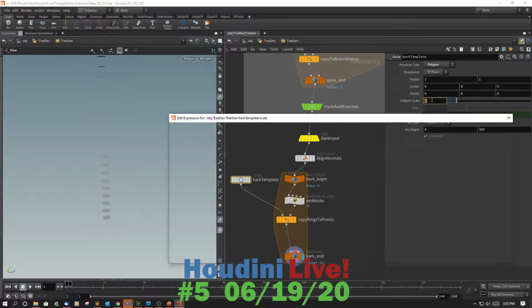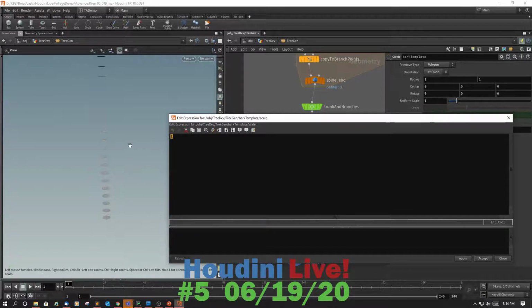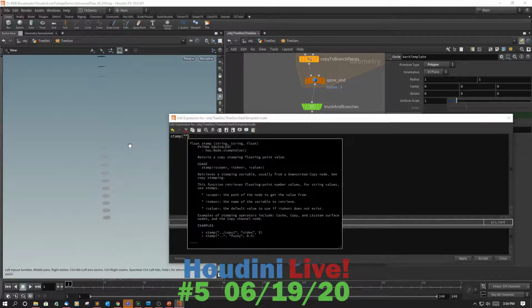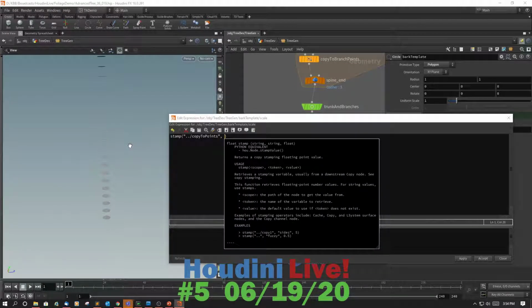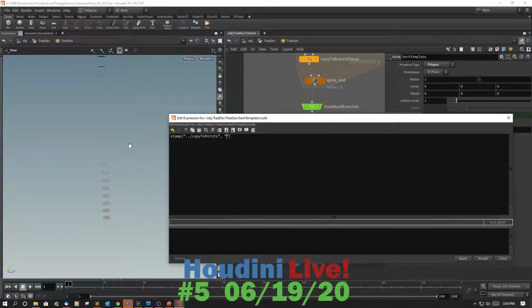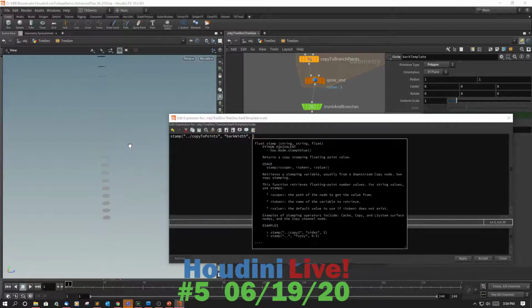So Alt-E, I'm going to erase this one, so stamp, open and close parentheses, open and close double quotes, /copy to points is the name of the SOP where this is all kept. And then we're going to go bark width, open and close double quotes, bark width, okay, and then that's our parameter, that goes 0. All right.